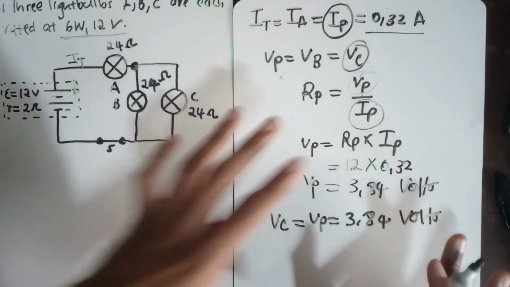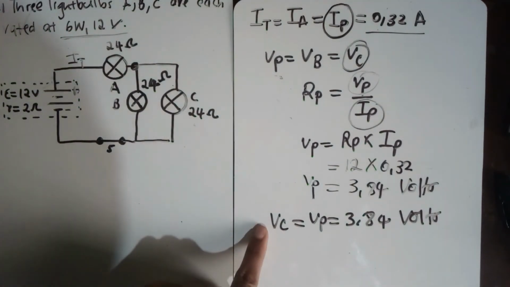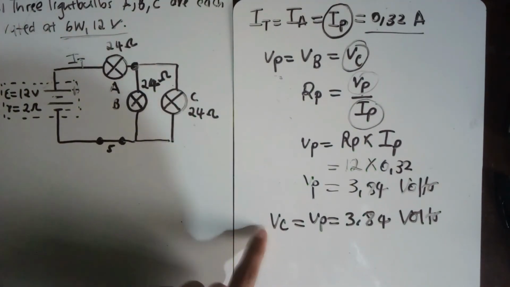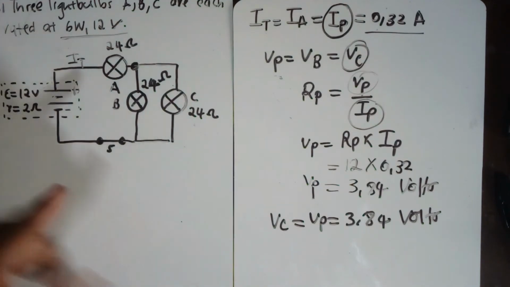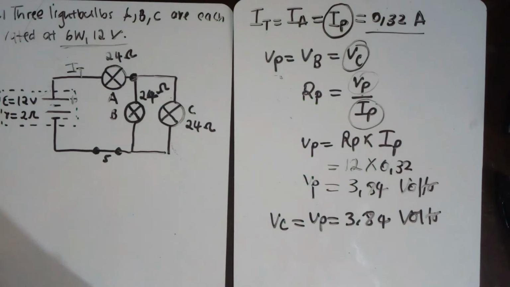Hope you can follow my sense for trying to explain this entire thing. And now a very interesting question, this one. They're saying to us, explain why light bulb C in the circuit will not burn at its maximum brightness. And that question is worth 3 marks.